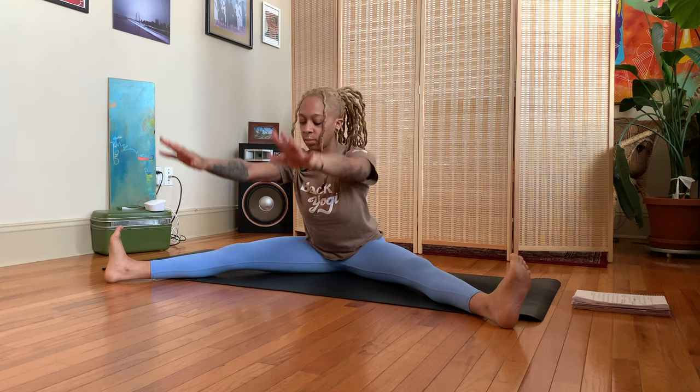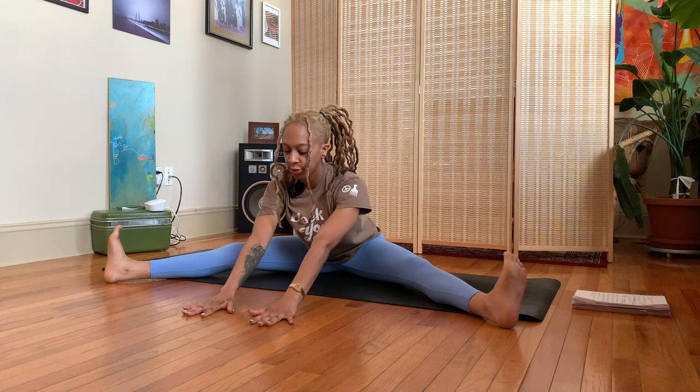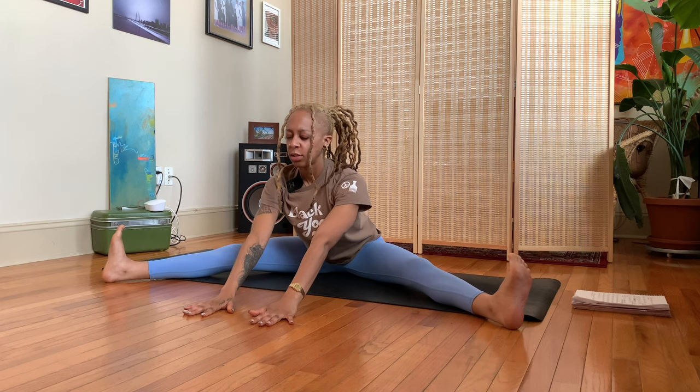So I'll face this way so you can see me. Flex the toes back towards you. Long spine here. Sweep the arms up, inhale. Exhale, bring the hands straight down in front of you. Keep the spine long to start.